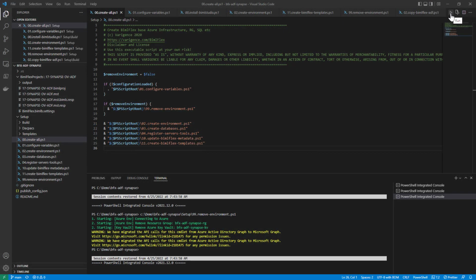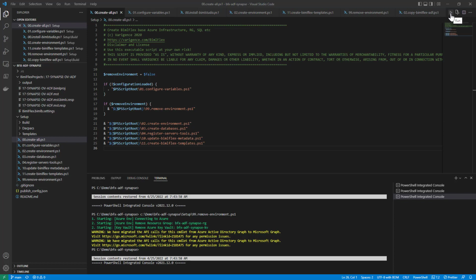Okay, so before I run the pipeline, I just need to create my environment. Here at Verigen, we have some utility scripts that we provide our customers. Effectively, this script is going to create my entire Azure environment. It's going to create the resource group and the key vault. It's going to add all my secrets to the key vault, all my passwords, my connection strings, etc. It's going to create my databases.